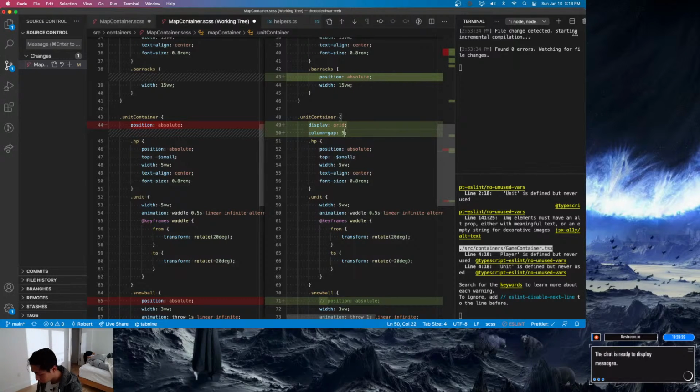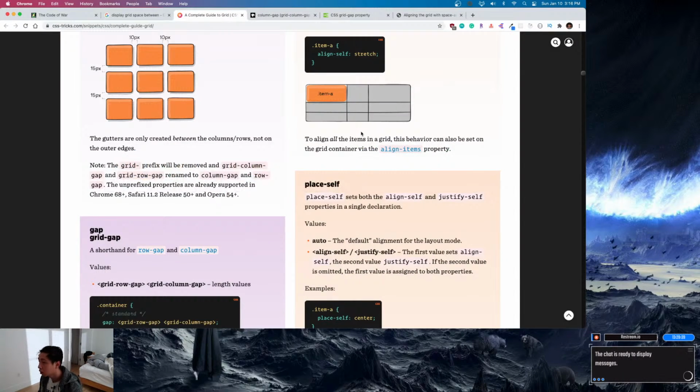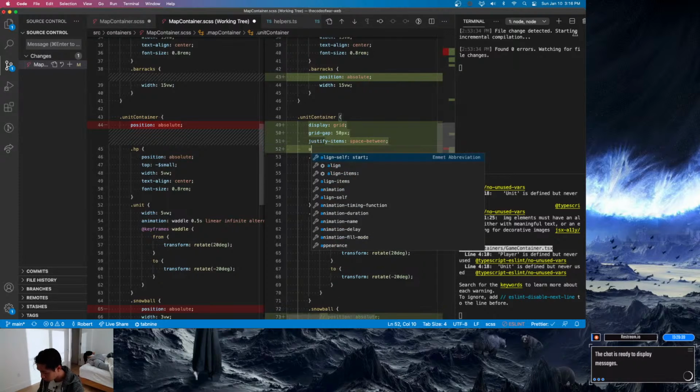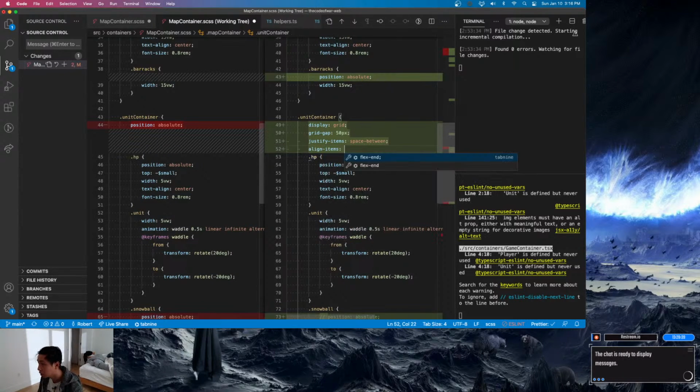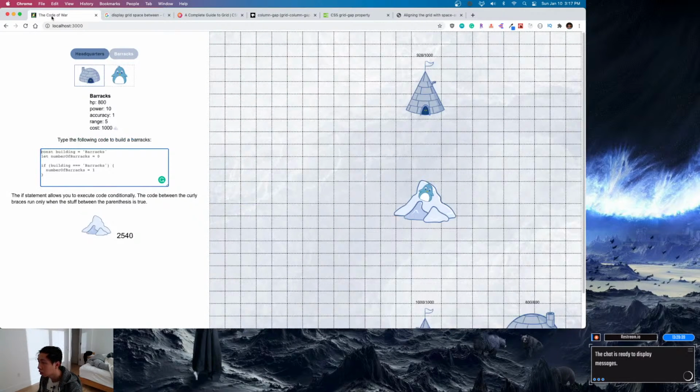Let's just say 50 pixels. Grid gap. And this was justify items. What's it called? The space between. Let's try align items. I'm just throwing stuff out there. Let's see what happened. Nothing. Okay. That didn't work.